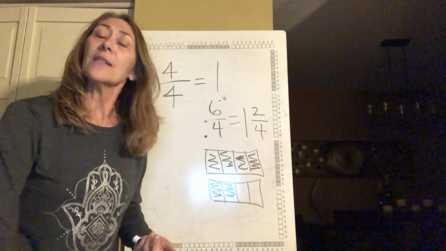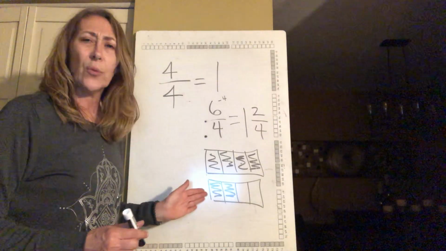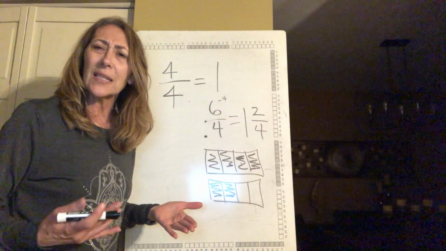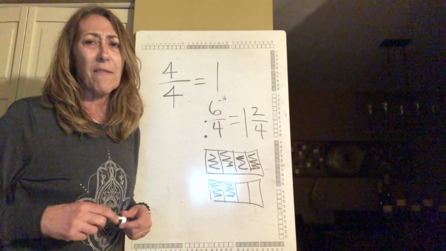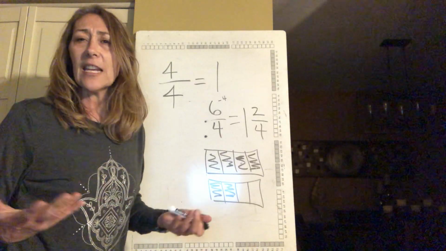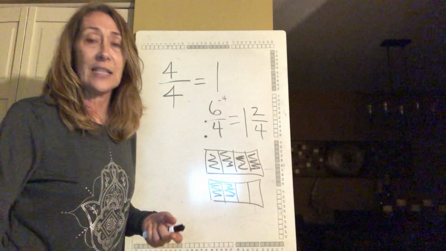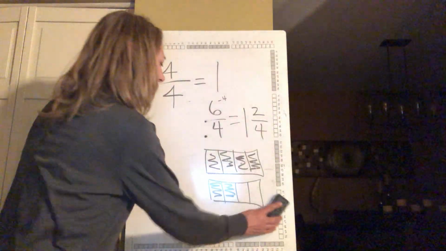Making fraction bars is an easy way to see it visually, and the more you do this, the easier it becomes, where you don't always have to draw a fraction bar. Just like anything else, the more you do it, the easier it gets. Let me try an easy one like this.